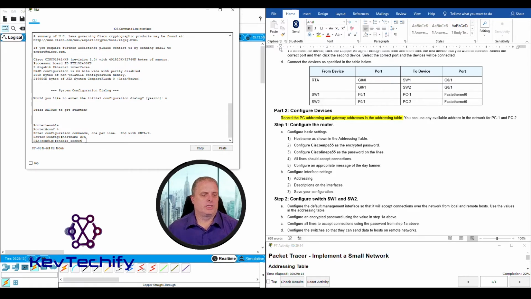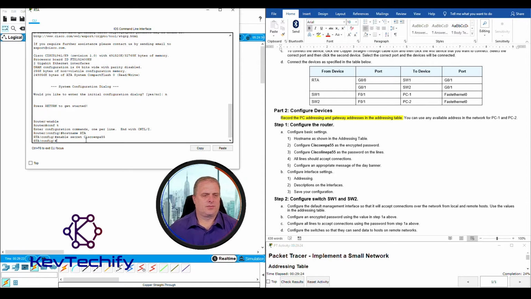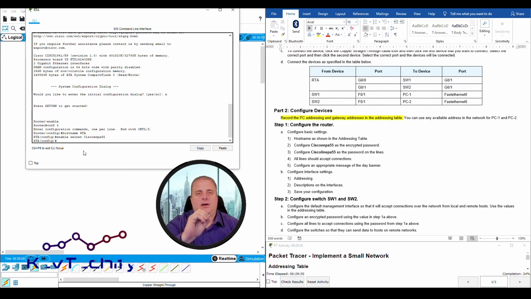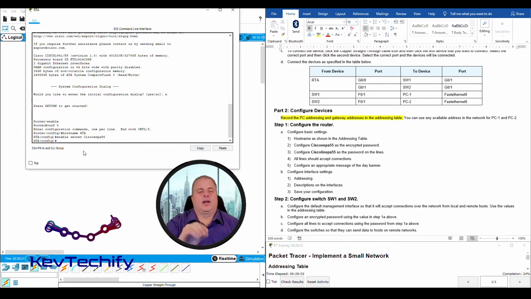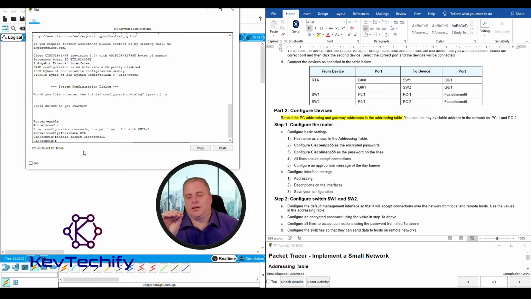We're going to use the keyword secret, so we got enable secret, and then we actually put in what we want for our password, capital CISCOENPA55. And in true Cisco fashion, no news is good news. If I would have entered that in wrong, I would have gotten an error or a warning, but I entered it in correctly. Thereby, Cisco's operating system did not give me any feedback. No news is good news.